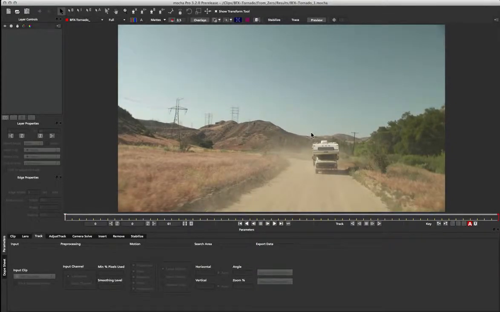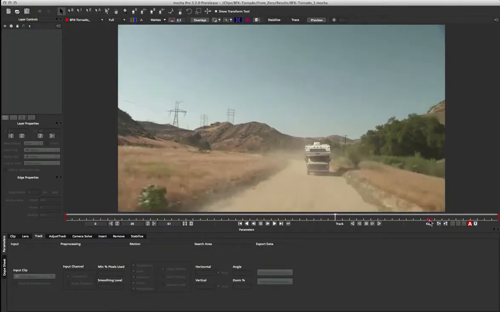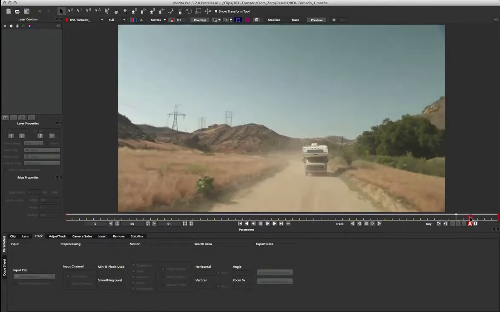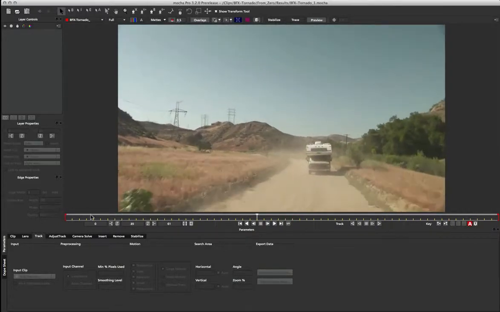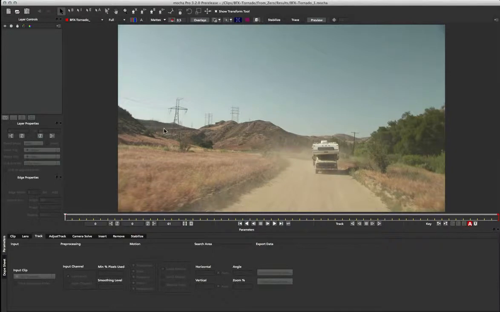So in order to do a camera solve, we need to track some objects. This shot has quite a bit of parallax in it, so we're going to need to do at least 2 tracks to get a parallax solve. If we had a locked off shot where there was just movement in the pan, tilt and zoom, we could just track one layer and use the camera solve off that. But because we've got parallax in the scene, we need to track at least 2 layers.